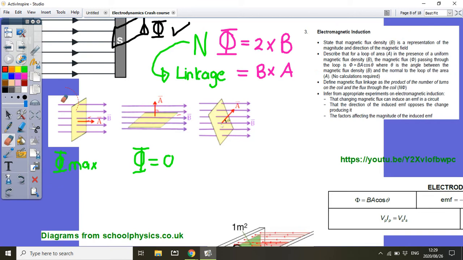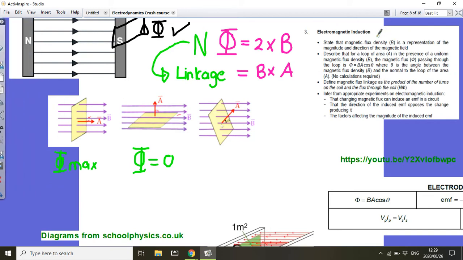The units for magnetic flux density, you will see those in questions often. Magnetic flux density is Tesla. It's a capital T, Tesla. For the magnetic flux, it's just Weber, big W, small b. And magnetic flux linkage, because it's just multiplied by the number of windings, is also Weber.